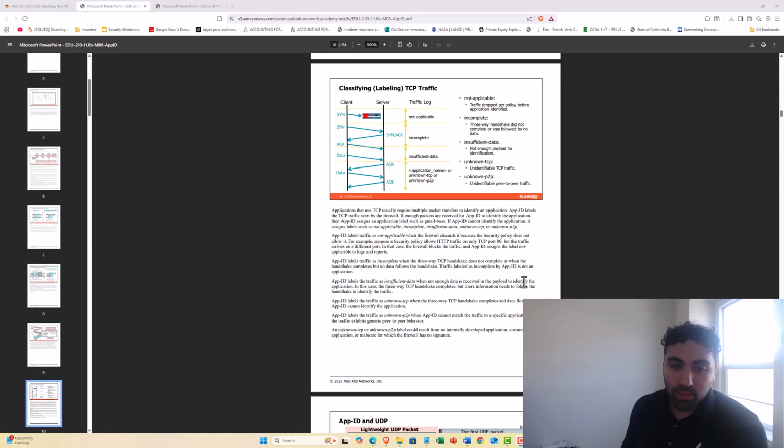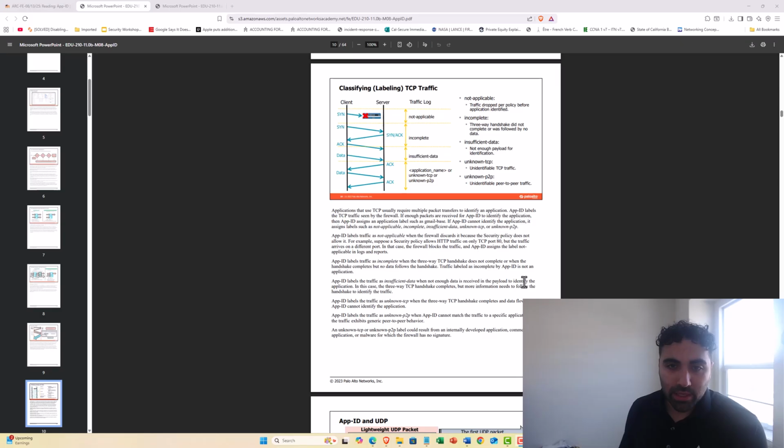Not applicable is when the firewall discards that traffic because the security policy does not allow it, straight up. For example, suppose a security policy allows HTTP traffic only on TCP port 80, but the traffic arrives on a different port, like port 66. Because it's not on port 80, it'll block it, label it not applicable, and drop the traffic.